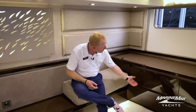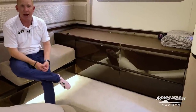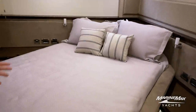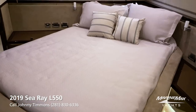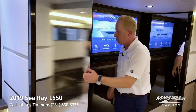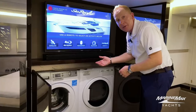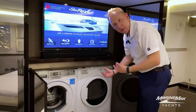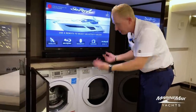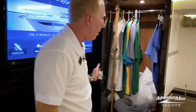Hey guys, it's Johnny again. We're in the master stateroom of Adventure, that L550. The high-gloss dark interior continues in here, along with plush carpet. We've changed the mattress out — this is a custom-made mattress made locally. Light gray accents on the walls, and there's storage underneath the bed along with a subwoofer. The AV system is all set up through Sea Ray — you've got a master remote that operates all the systems on the boat. We've got two stand-up closets, Bose surround Bluetooth stereo, and the washer and dryer option — not a combo unit, but a full separate washer and a full separate dryer. They work just like you'd have in an apartment. We've also got a full cedar-lined closet in here.